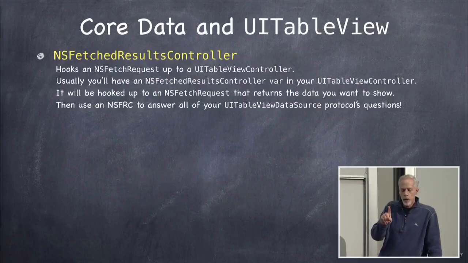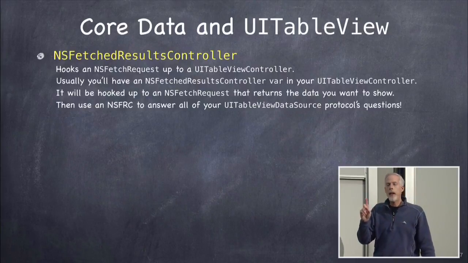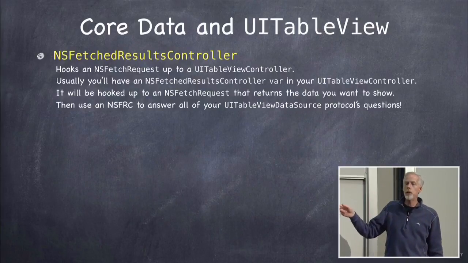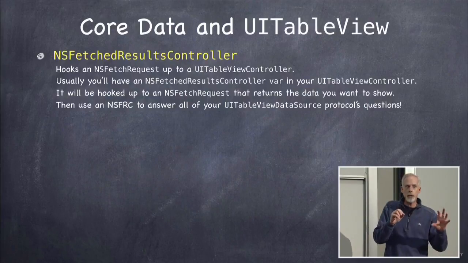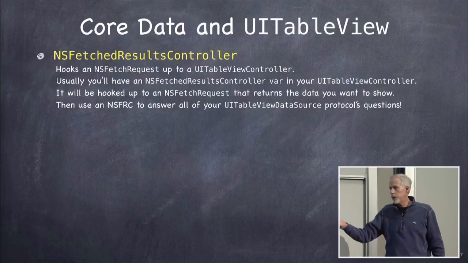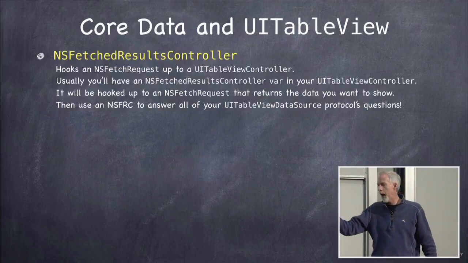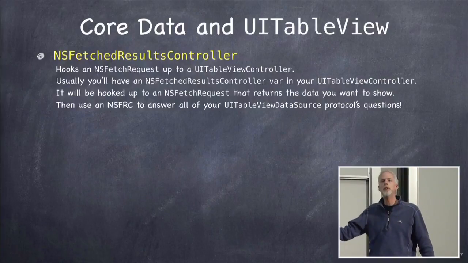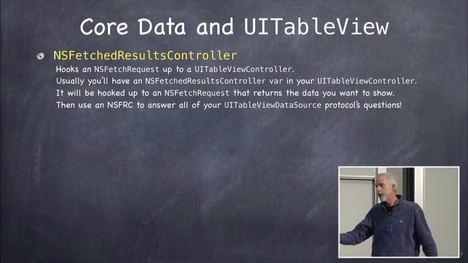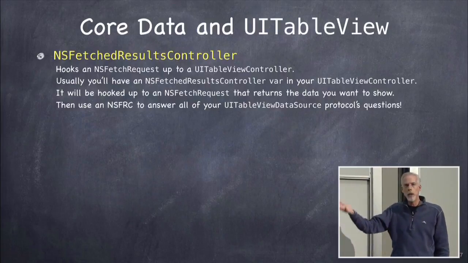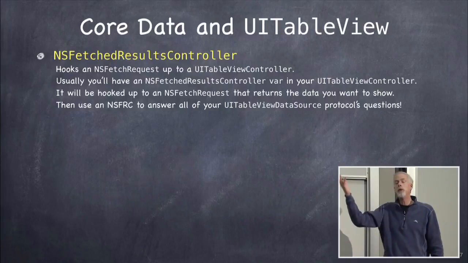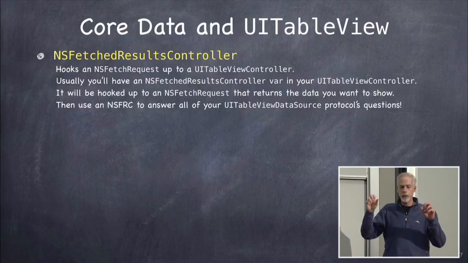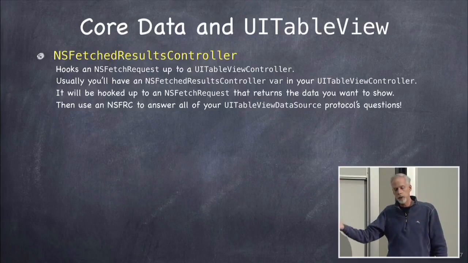Two ways. One, it has a delegate, and that delegate you set to be your UITableViewController. Whenever the fetched results controller sees something happening in the database that would affect that fetch request, it tells the table view controller, hey, do this: add this row, add a section, reload this row, whatever. It uses UITableView primitives to update the table. I'm going to give you the code that does that part of it, that implements the NSFetchedResultsController's delegate. So that's one way it does it.